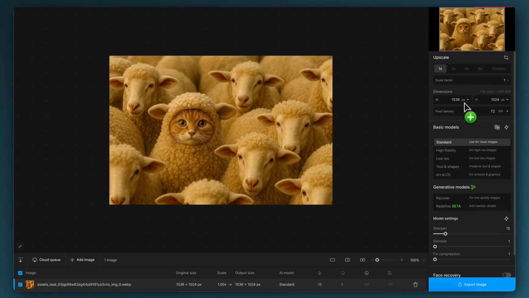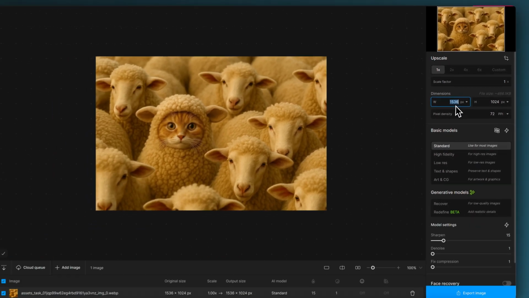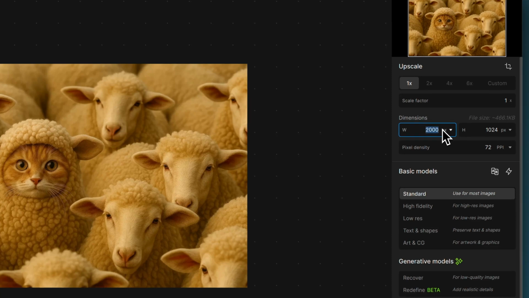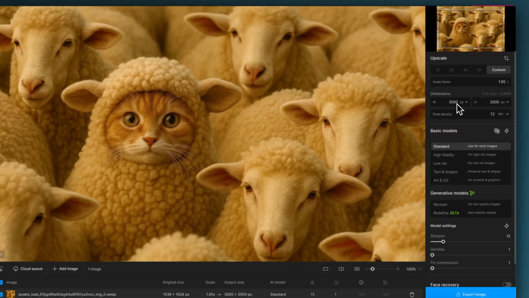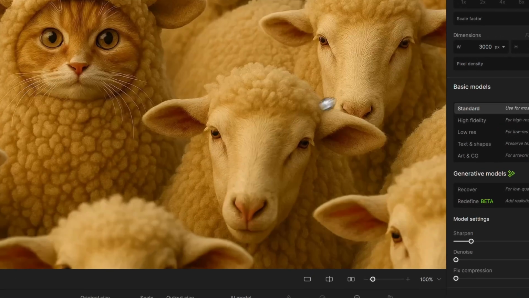So for a start, for an upscale factor today, I'm going to put specific dimensions in just to sort of mix this up a bit. So I'm going to sort of go widest. On the width pixel dimension, I'm going to put sort of 2000. Now let's do more. Let's do 3000. So I'm saying I want it to be 3000 pixels at the longest edge, and to keep in with our aspect ratio, it's made the shortest edge, the height, 2000 pixels. So it's ended up being a custom upscale of just under 2 for those specific figures. I'd just like to mix it up and show you that there's many ways you can adjust your upscale amount.